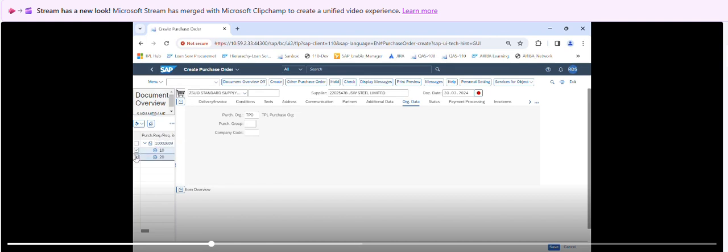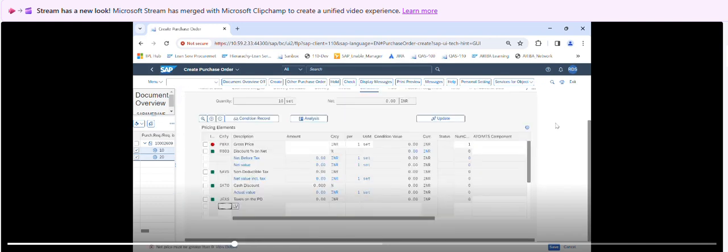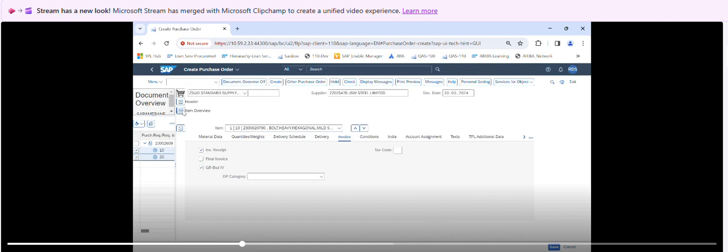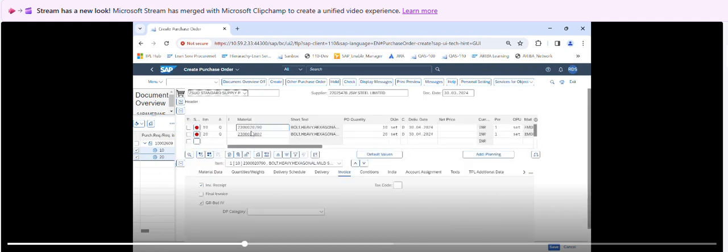Select the line items you want to copy. You have the option to select required items only. So I select both the items in the purchase requisition. Here is the option to adopt the requisition, or you can drag these items and drop them into the basket. So I'm dragging both items and putting them in the basket. So what the system will do now, if you observe, the system copied the purchase requisition materials here.